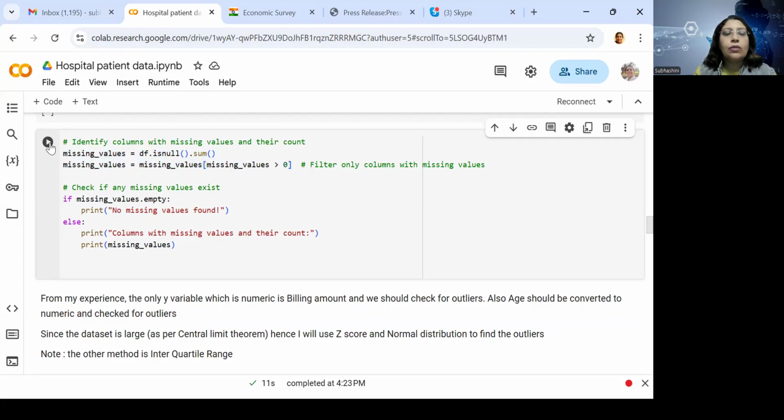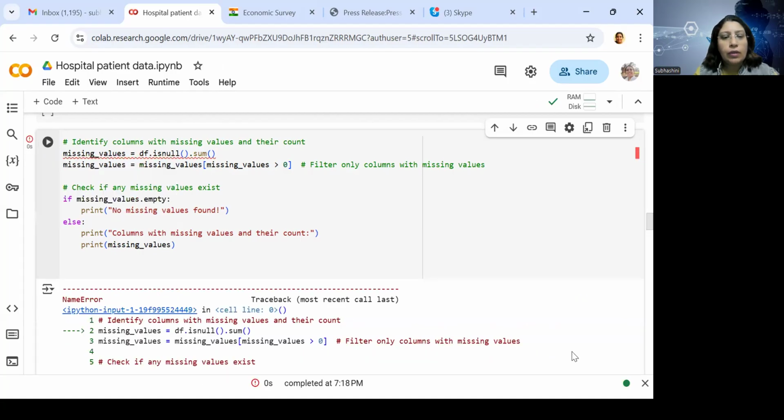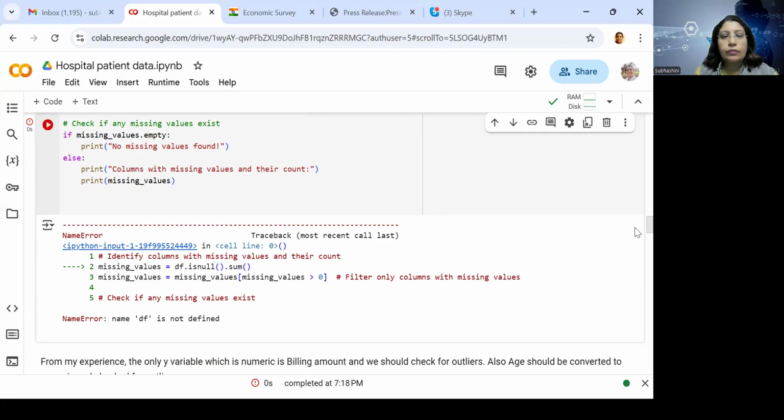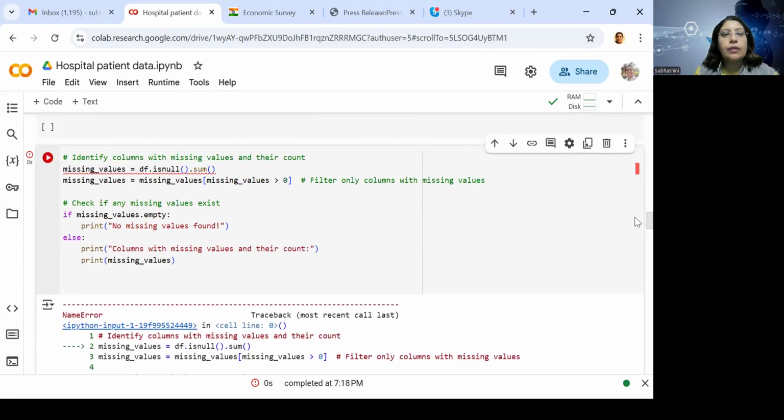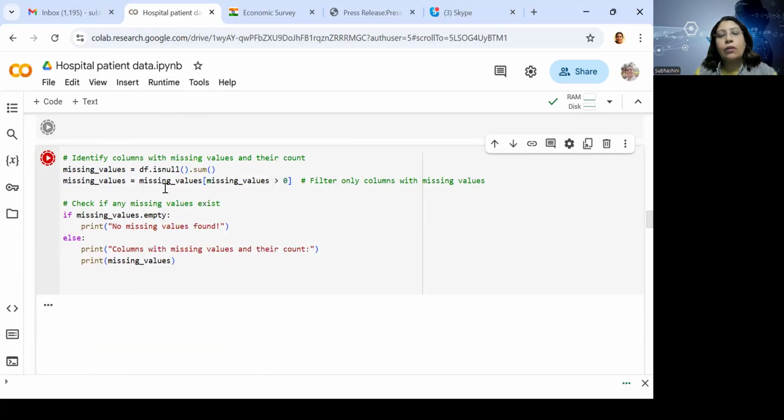So let's run this code and see. When we run this code, what do we find? It's taking some time to process. Now, this code has not run from the beginning, so I will just do a run all.